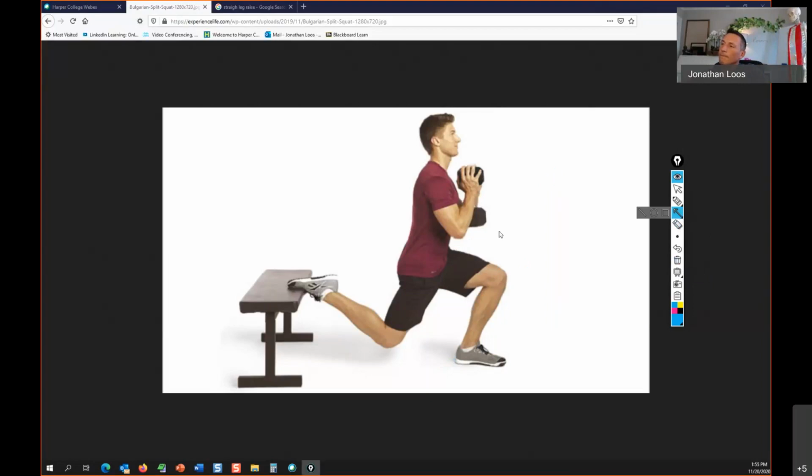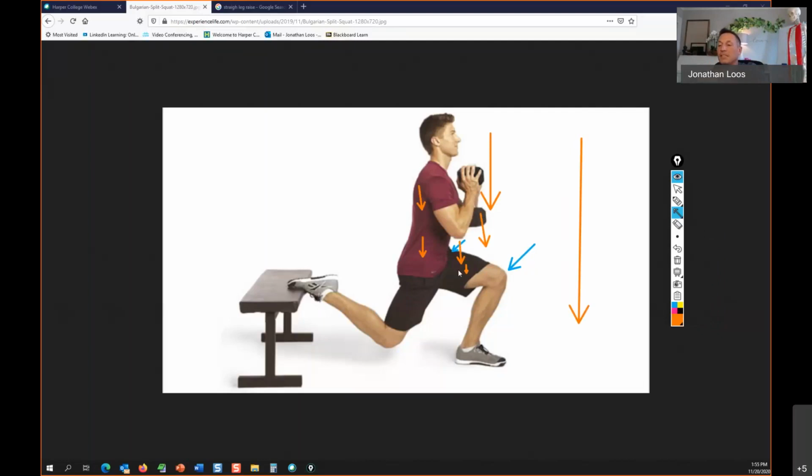In the eccentric phase, for the left leg, the hip flexors would be off. Because this is the motion, this is which way he's going. He doesn't need any help. He's got a 45-pound dumbbell that's pulling him down. He's got gravity pulling his body weight down. He doesn't need any help going down into hip flexion.